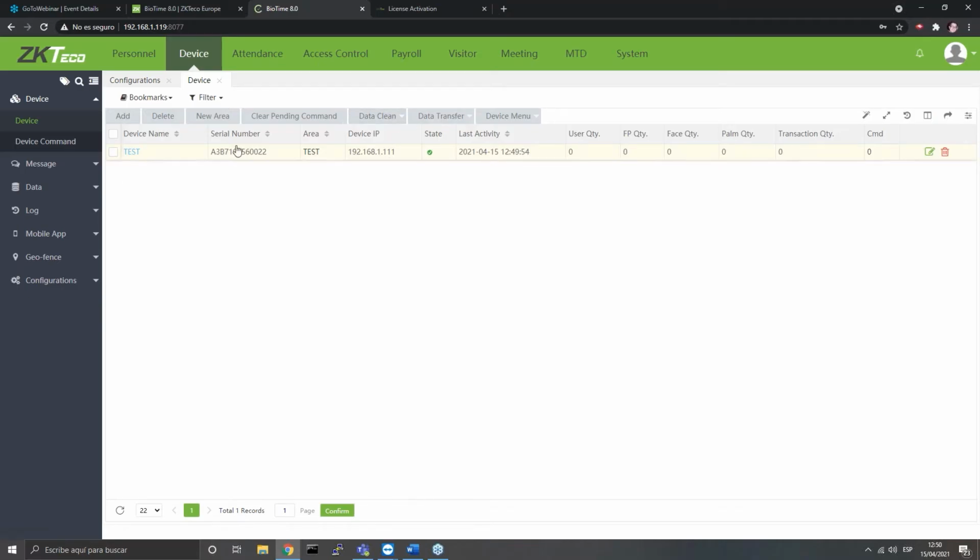Here I have the option also to clean the device, to clear the attendance data, clear all the captured images if the device has a camera, or clear data from the device. Also here I have the possibility to capture the employees from the device if they have already been created in the device. This is a possibility if the devices have been connected in the office before setting up the software, maybe some people have already registered some employees in the device, and we would need to do this in order to capture these registrations that have been done into the device to have them in the software.